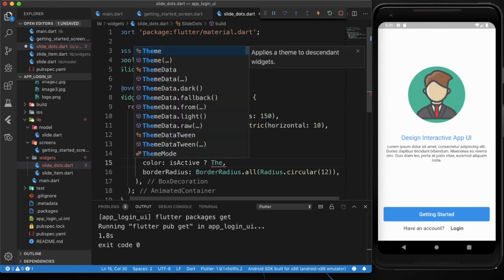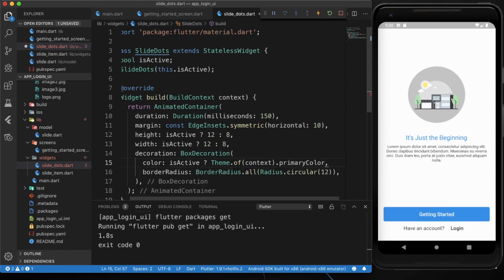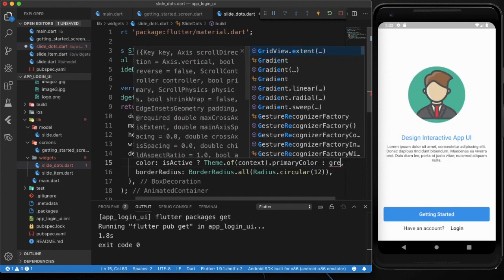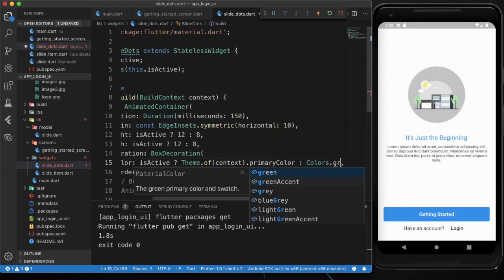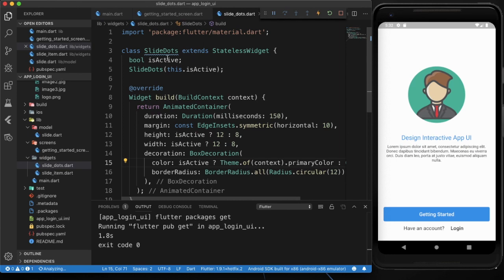If it is active then I will provide the primary color for the dots, and if it is not active then I will provide Colors.grey. So I have saved these slide dots.